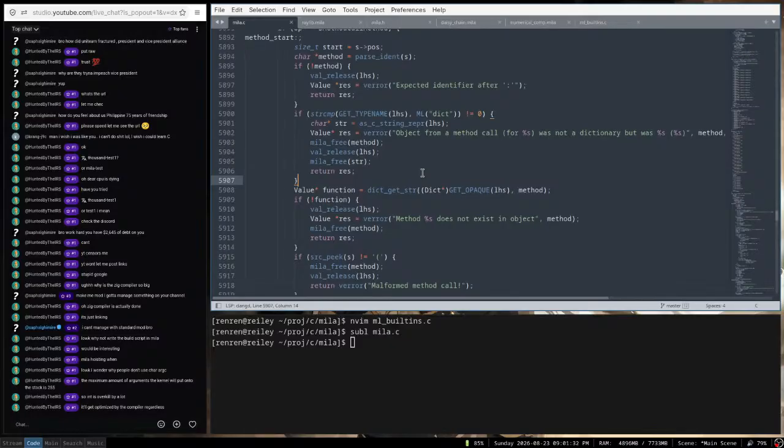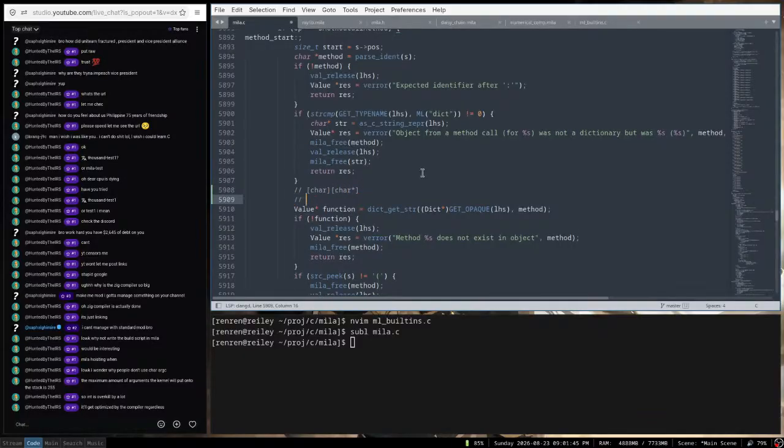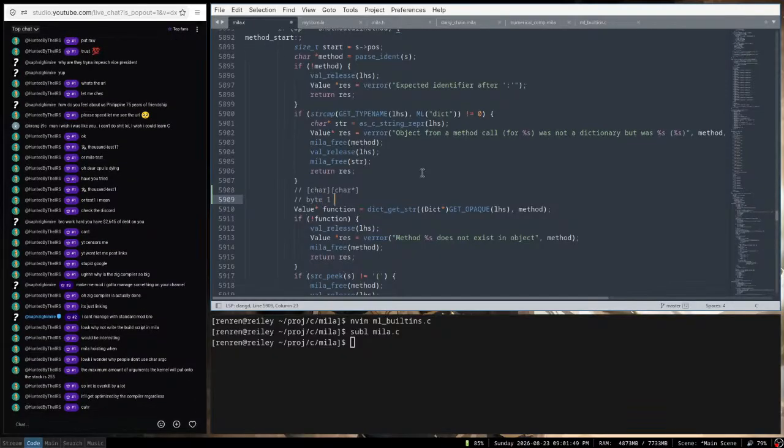So if you store, for example, on the stack, a char here and then a pointer to an array, so that's char star, this is going to be in byte 1 and this is going to start at byte 2.